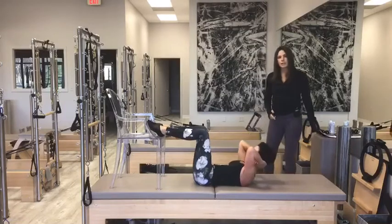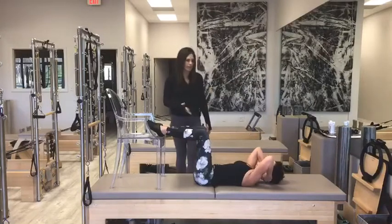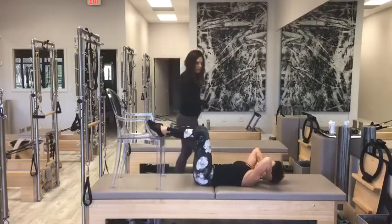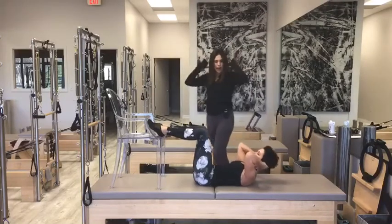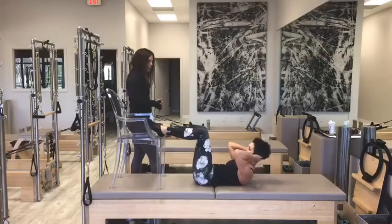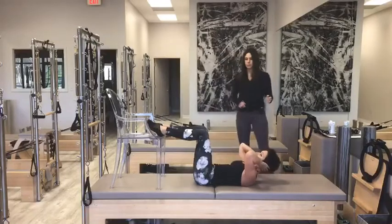Allow the head to rest in your hands. Do not flex from the neck. Allow the abs to flex the spine forward. Good, neck is weightless, head is resting back into hands. You're activating lats to help take the weight of chest and head. We have 3, slow. Exhale up for 2.